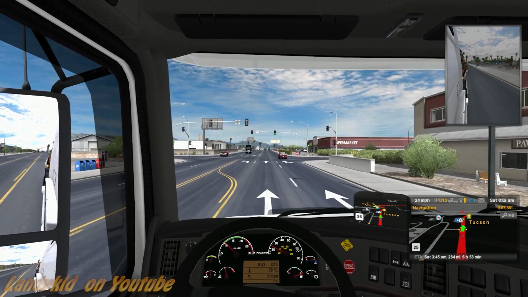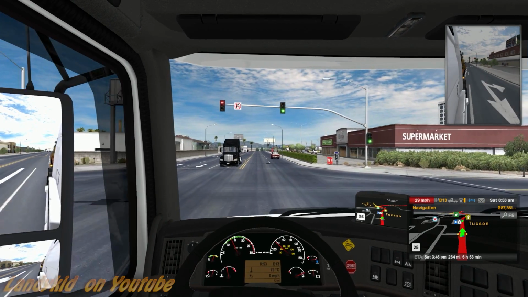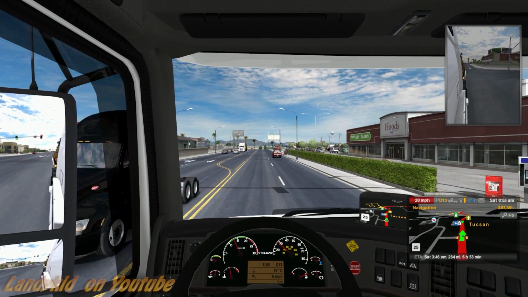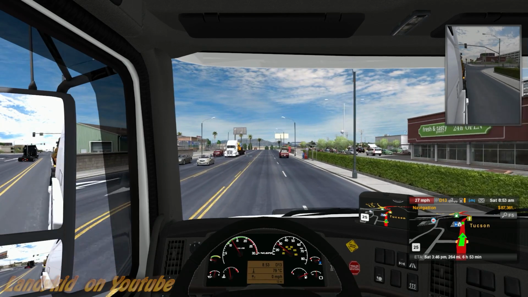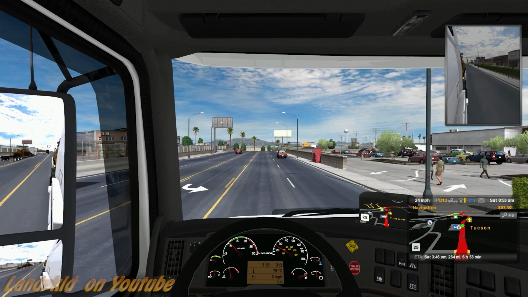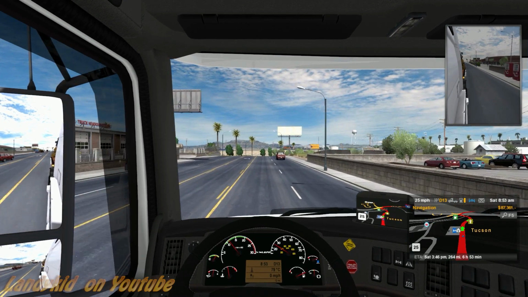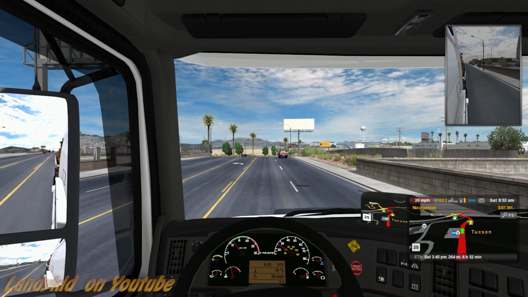Speed, green light. Give her. Oh, we're speeding again. At 25 mile an hour. Speed limit that kills. At 26 mile an hour.